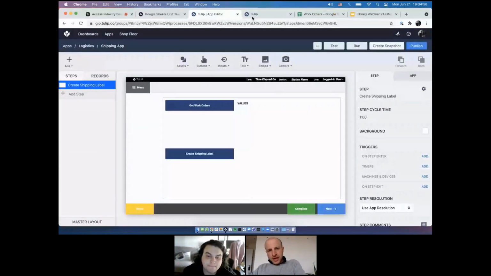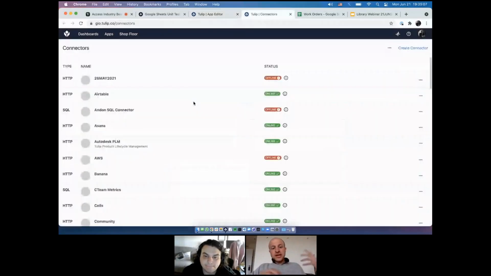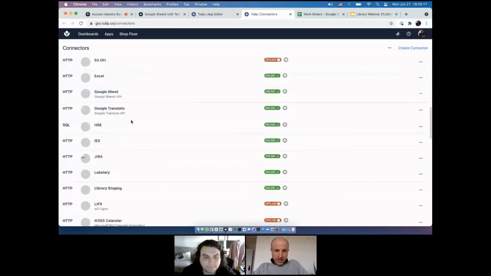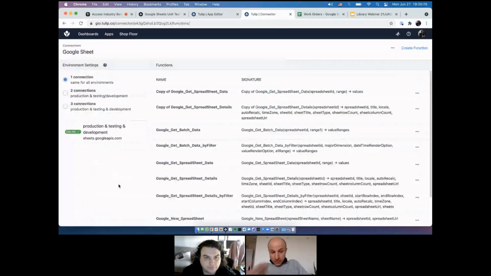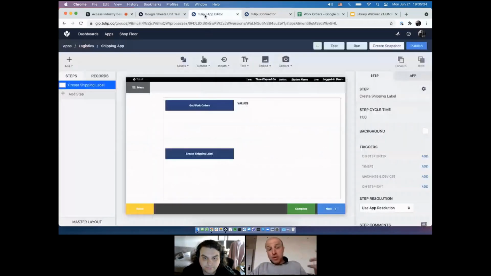So yeah, when you import any connector or connector unit test app, it comes in with the connector. The connector is what Tulip uses, as the name suggests, to connect to external systems to read or write information. So you can see I have all the information that came in automatically. Just when I click the button install, all this information came in. You need to do some minor configurations just so it's set to your specific Google account. But all the information comes in along with all the functions. And the power of it is.